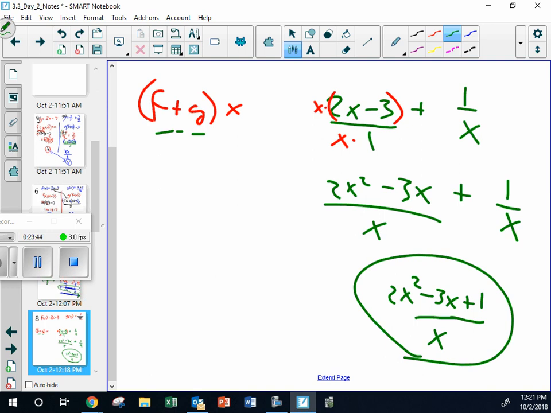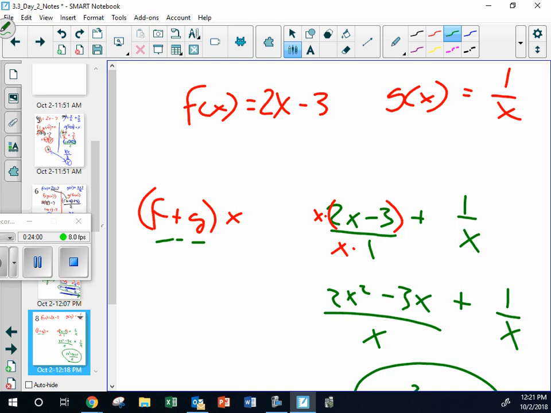What's their domain? Well, you take the 2 parent domains, domain of f, domain of g, and you just have to overlap those 2 number lines. Do you remember that part? So let's look at domain of f. What's the domain of this? All reals. What's the domain of this? X goes greater than 0, right? Okay. Then I overlap those 2 domains. Well, all reals overlapped with anything makes it really simple. So the final answer for the domain of this?